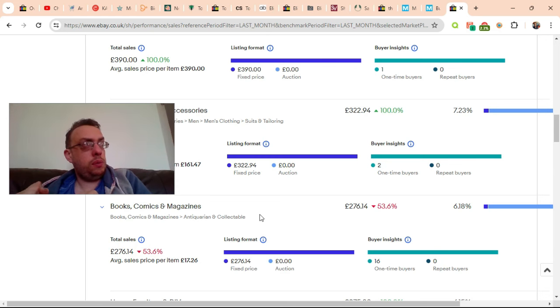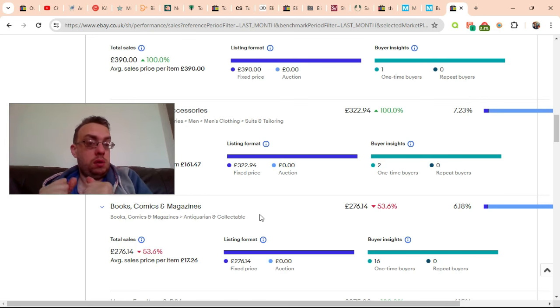With the antiquarian and collectible sort of category, it's quite long tail. You do find that it can take months or even longer for items to sell on it, because although quite often you've got the only copy of that book available for sale on eBay, it still takes time for the buyer of that book to find you because there's just a lot less demand and a lot less audience for it. So I slightly changed my listing strategy in listing less of those this month because I knew I was going to be listing less overall.